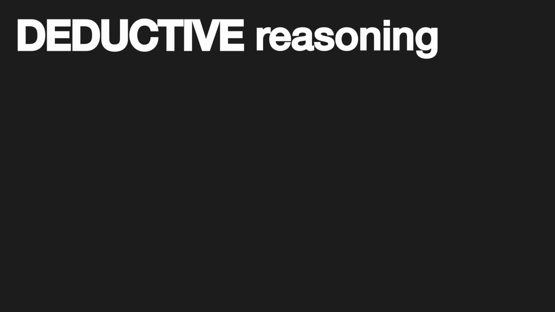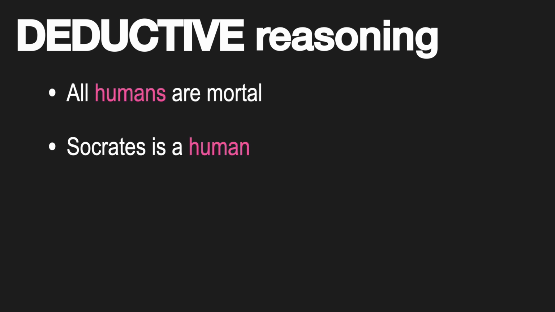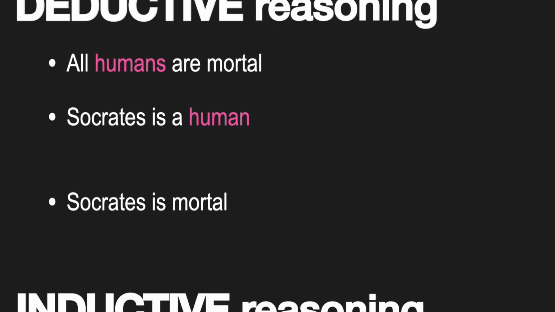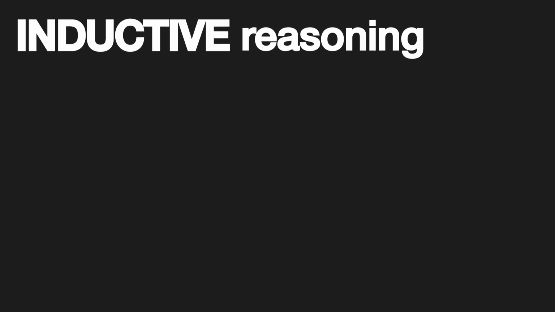Here's a classic example from antiquity. All humans are mortal. Socrates is human. Conclusion: Socrates is mortal. If the premises are true, the conclusion must follow. However, other than mathematical proofs and categorical arguments like this, there are very few arguments in the natural world that can be guaranteed. So for everything else, we use inductive reasoning. All science is inductive reasoning, including detective work and diagnosis.